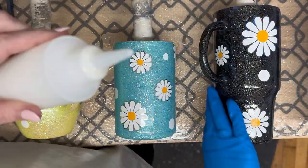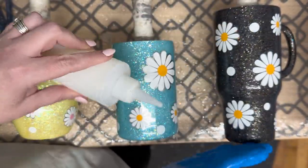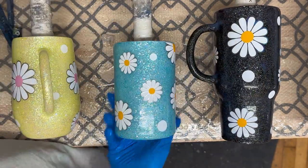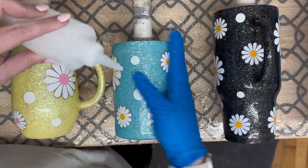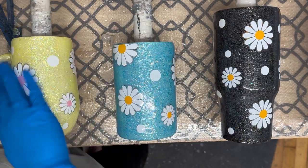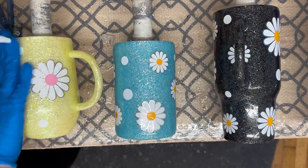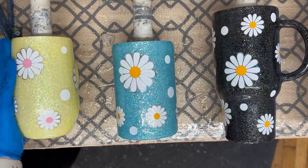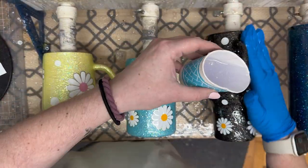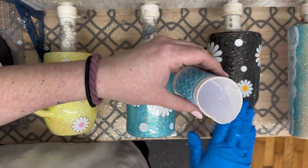There has been a lot of debate in the tumbler community lately about polycrylic and claims that it yellows cups. I will tell you from personal experience, I've been using polycrylic as a sealer for over a year now, even on my personal cups. I don't have any yellowing on my personal cups. I have never had any reports of any tumblers that I've sold to anybody turning yellow. I haven't seen any evidence to back up that yellowing, so take that with a grain of salt. I will just tell you from my personal experience, this is what's worked for me. It's cost effective, so do what you will, but that's just my take on it.